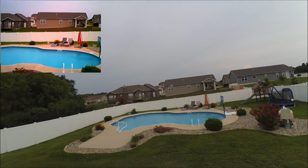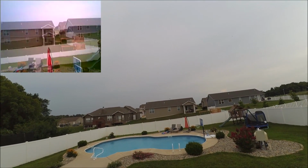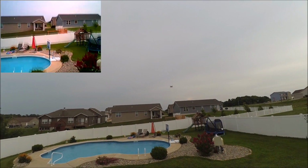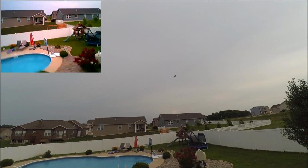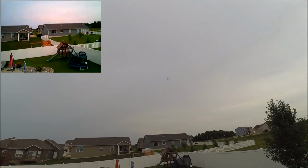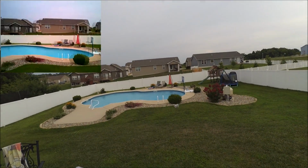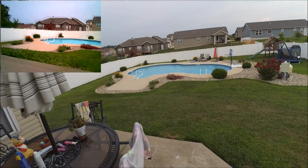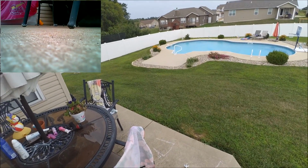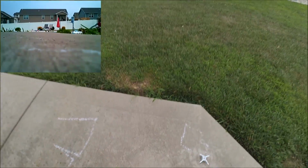Let's try that again. There we go. Bring it a little closer so you can see it. There we go. Bring it back. Let's bring it in here and test an automatic landing. And it landed on its bottom, which is perfect. You want to get kind of close to the ground, because sometimes it tends to flip over if you try to land from too high up.